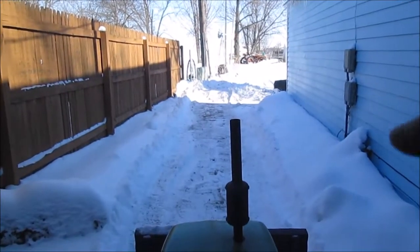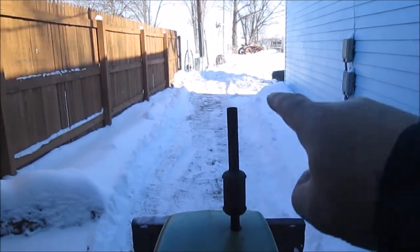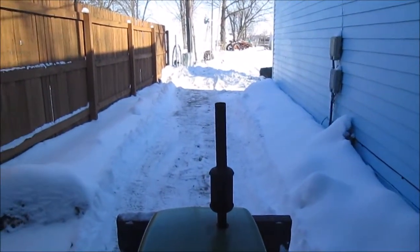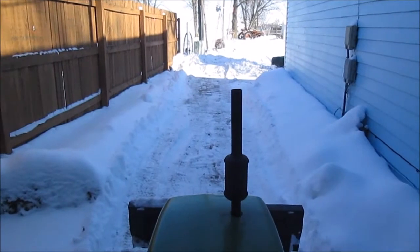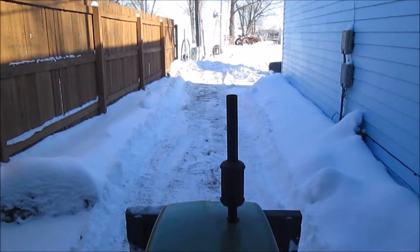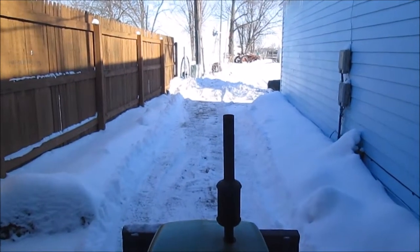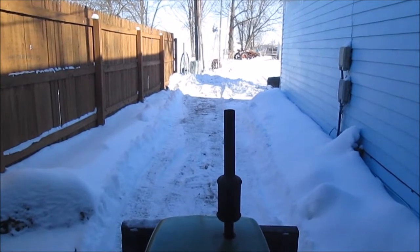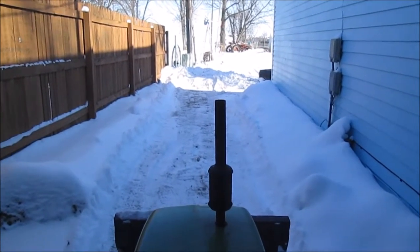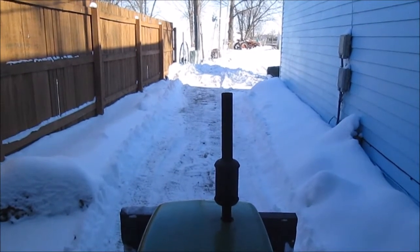Okay, we got that done. That's pretty thick out there — that's over two foot on that pile. That's all the whiter we're going to make this. I was digging and spinning with chains on to get that stuff pushed. Even though it's light, it's pretty thick. It's hard to film while you're driving, so I'm just taking a little shot. I'll try to get one while I'm moving, while I get out over in the yard. Stay tuned for more plowing.